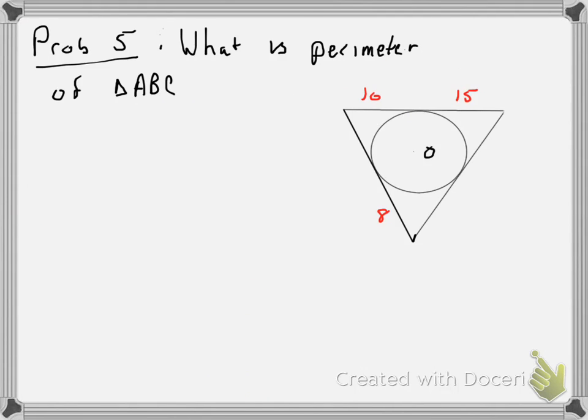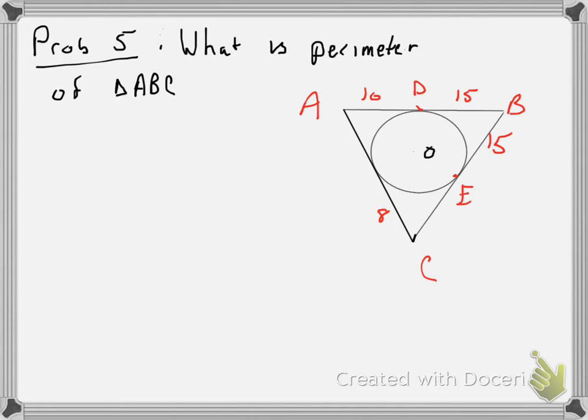Problem 5 is they want to find the perimeter of this triangle ABC. So let's call it A here, B here, C here. So we have this triangle. We have got to find the perimeter, so I need the distance all around. What's kind of nice is they give us little portions of the tangent. We know that if a point's outside, if it's 15 from B to this point right here, let's call it, I don't know, D, it's going to be 15 also to this point right here. Let's call it E. So this is also 15.